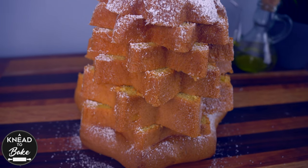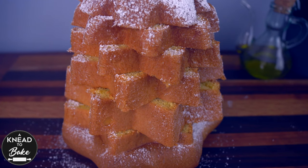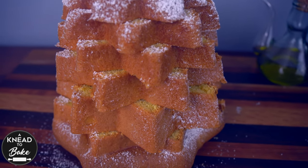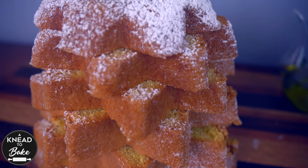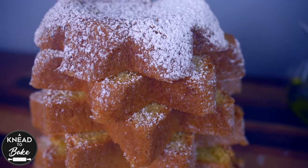In the end, you can slice it and arrange it as a Christmas tree. This bread will exceed your expectations. The flavor profile is incredible. It is soft, delicious, and it will be a great addition to your Christmas table. Enjoy.